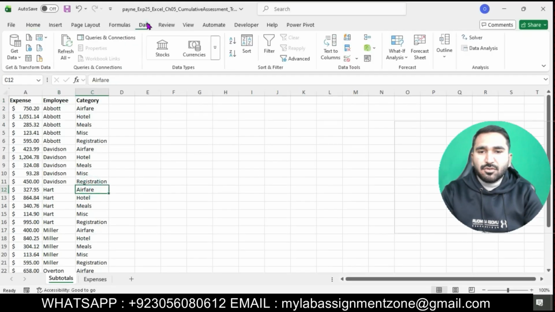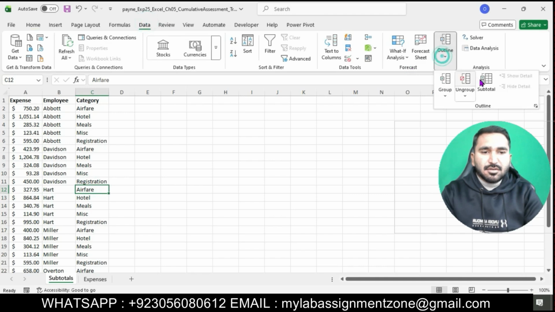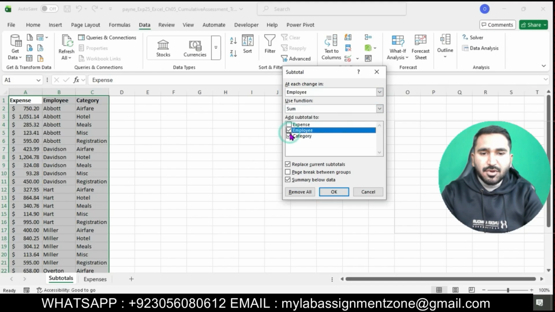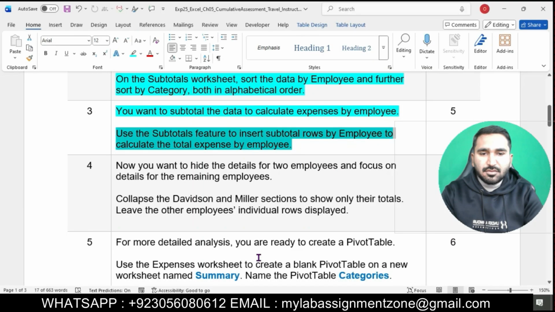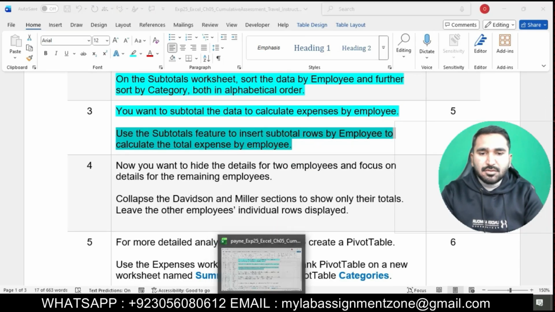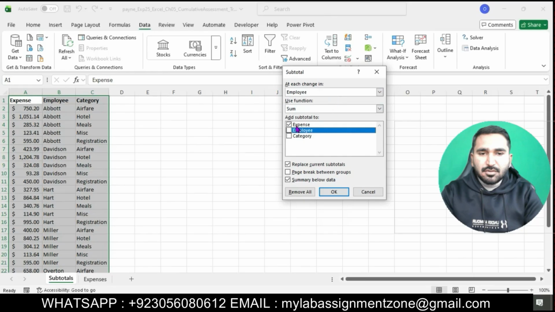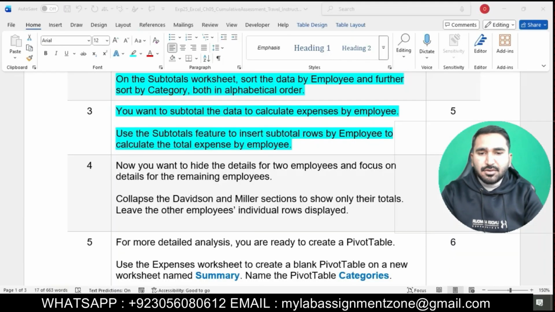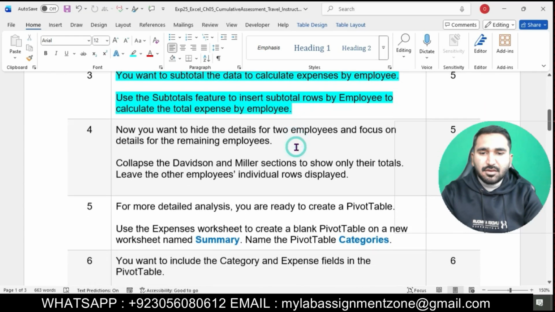We go to the Data tab, in the Outline group, click the Subtotal button. We select employee, use the Sum function, select employees, and remove the other checkbox. Click on the OK button. This is good. Now we will move on.